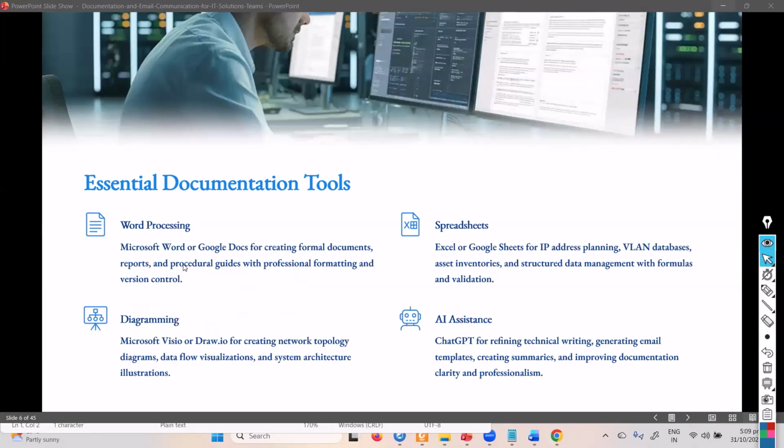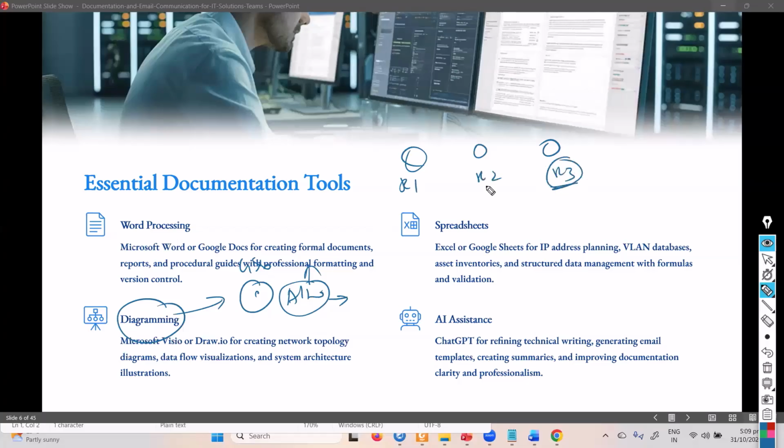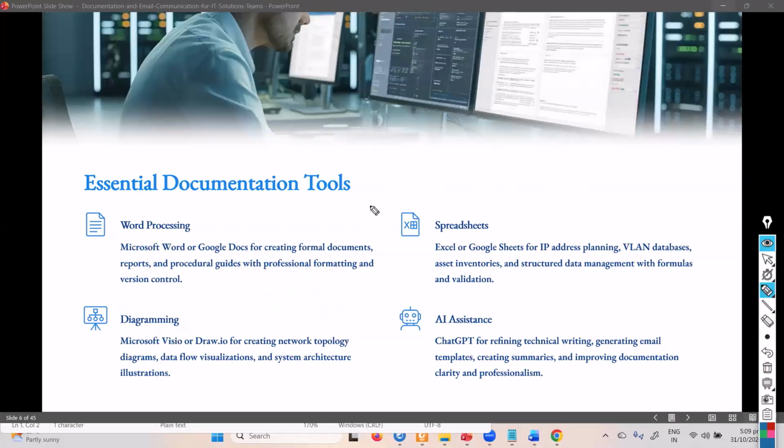Now, again, while you're doing this, there are some best practices, like keeping consistent symbols. All the Cisco routers get one symbol, a Palo Alto firewall another symbol, and so on, so we can use a specific symbol for easy identification. And also labeling, because you have multiple routers, you need to be specific, writing down the exact name of the device very clearly. Labeling is also important. Okay. So at the back end, we use Microsoft Visio or Draw.io. There are different tools. Microsoft Visio is one of the commonly used diagram tools.